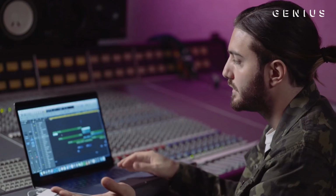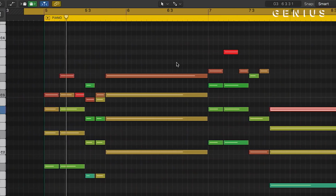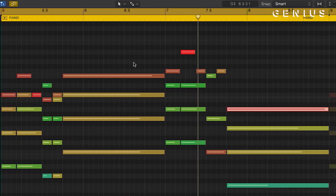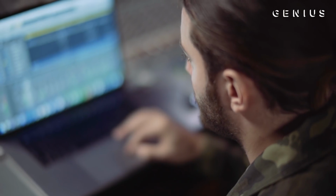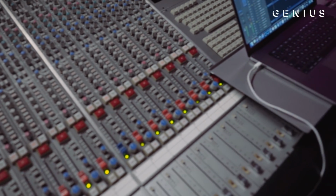I think what really catches your attention with Remedy is the piano melody in the beginning. I think what's important, especially when it comes to piano, is what kind of melody you play on it combined with what kind of piano you've tweaked.